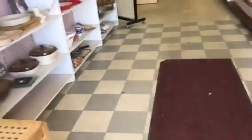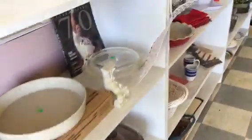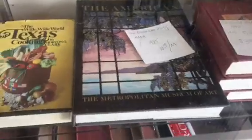At a thrift store, a word came to mind as I was trying to find my way back to this thrift store, because it's not one of my frequent stops, but it is one of my favorites. The word compulsion came to mind because I had this overwhelming compulsion to come back to this store. I've done really well with the books that I found in here, and I wanted to see if they had any jewelry. Oh gosh, that door won't stop opening.